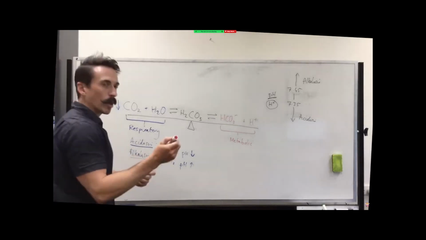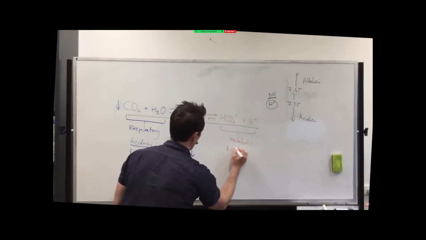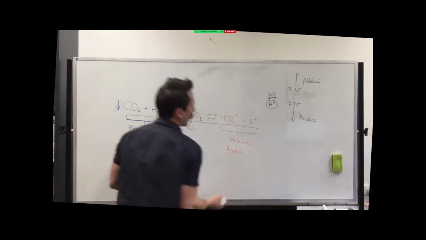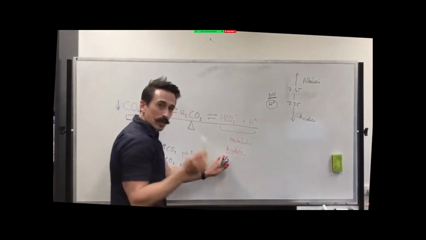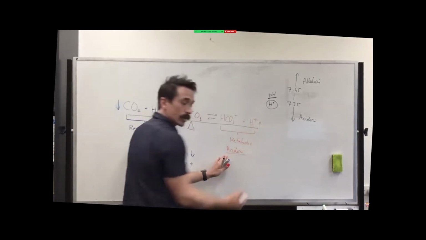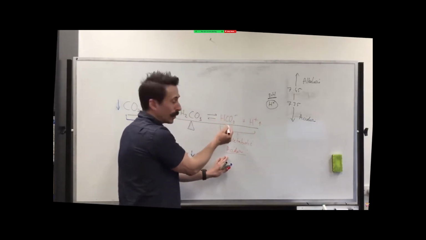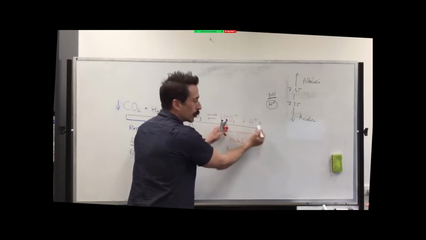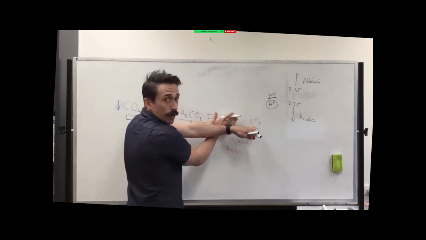What about metabolic? Metabolic acidosis. Metabolic acidosis is referring to what's happening here. Now think about it. Metabolic acidosis can happen either if you increase the amount of hydrogen ions or if you decrease the amount of bicarbonate, because bicarbonate binds the hydrogen to mop it up and get rid of it. So if that's gone, you're just left with a whole bunch of free hydrogen ions.